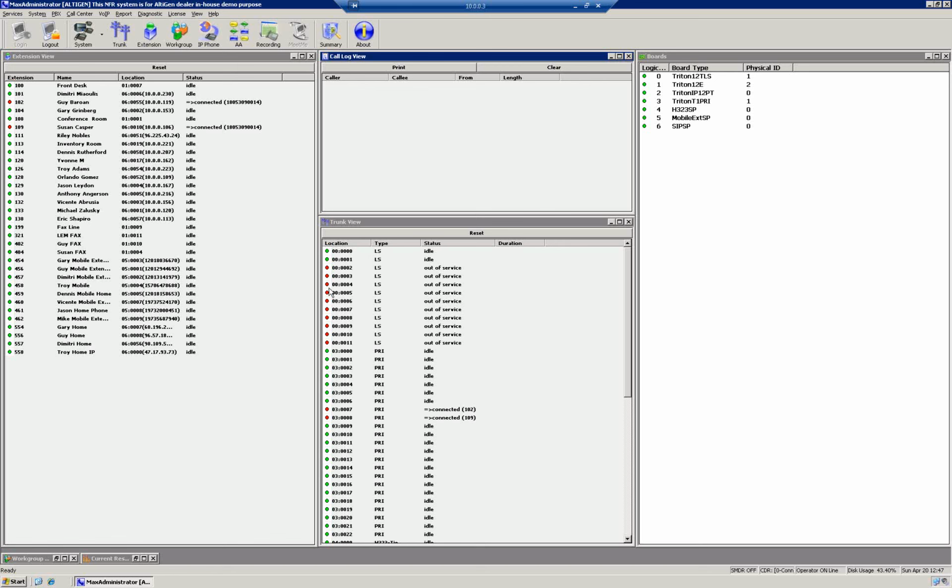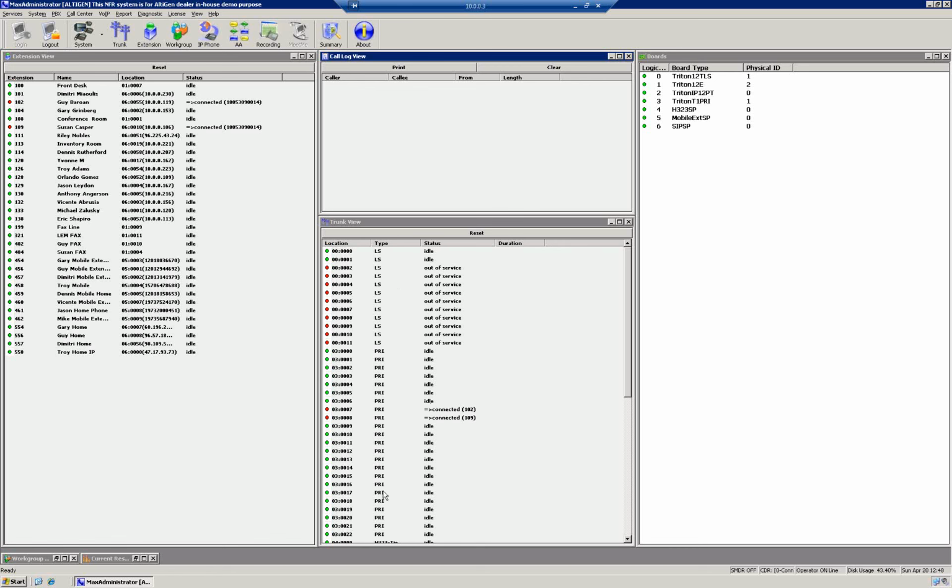The other LS lines are showing red because we don't actually have a physical line connected to them, and so we mark them out of service, so they're not connected. If we did decide to get additional lines and hook them up to the phone system and they were analog lines, then we would connect them, and then this would change the status, the red on the left, and the status would show that it is idle. If for any reason there was a problem with the line, it would show an error on the line or a red light.